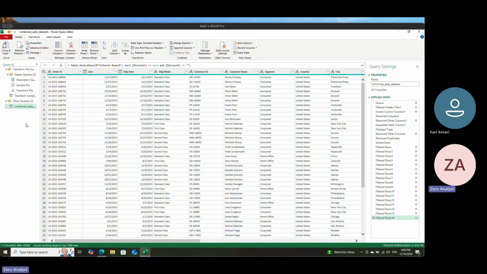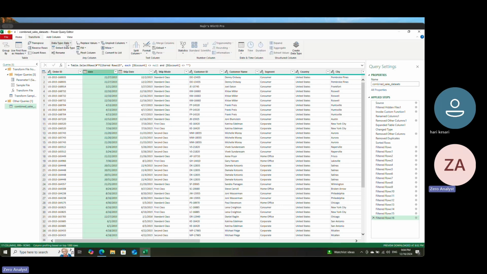Next, we need to check the data types here. As we're working, we need to identify that each data type is correct, otherwise it is going to give us an error. If the dates are not correct, you can select the column, go to transform, and change the data type to date. Right now the dates are correct. ABC means it's text, which is fine because it's text only.